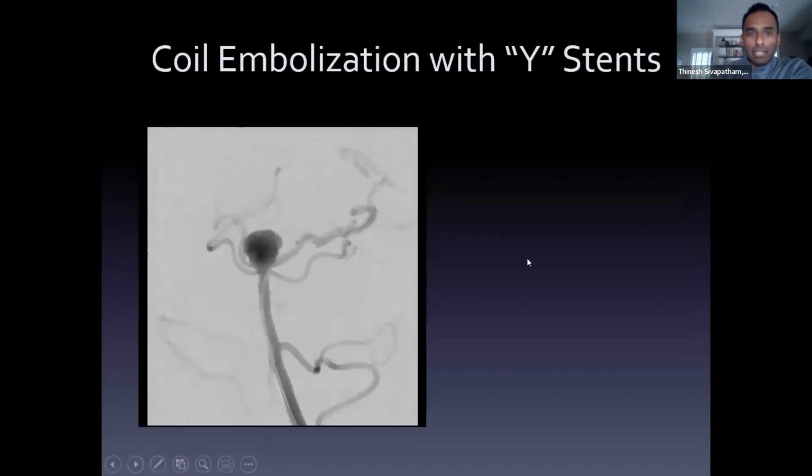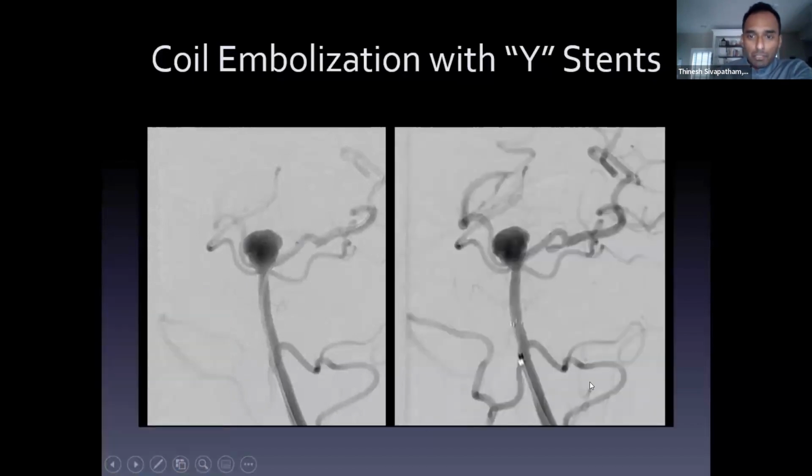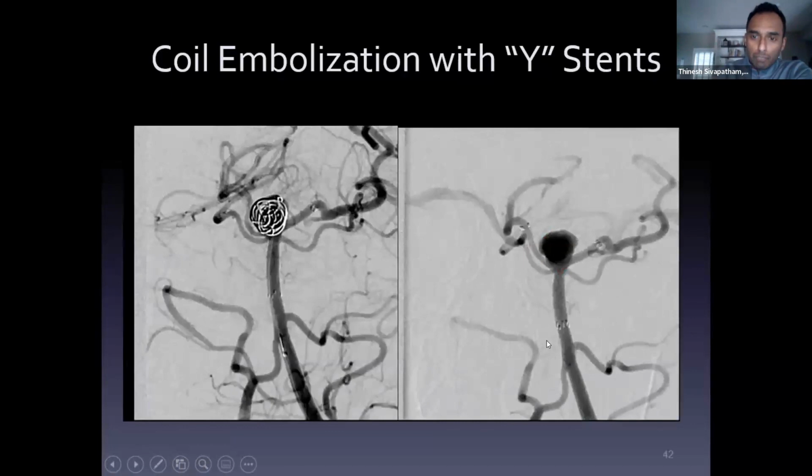We can also do something called a Y-stent. So here's another patient with a similar aneurysm, but a little bit different. Again, reminds me of one of these windsock guys. So in this particular patient, we put a stent in. You could see the 4 dots here and barely see them here. So the stent is going in from here to here. So again, we tried putting one stent in to see if we could get the stent to keep those coils up in the aneurysm. So with that stent in place, we started to put a coil into the aneurysm. You can see the loops here.